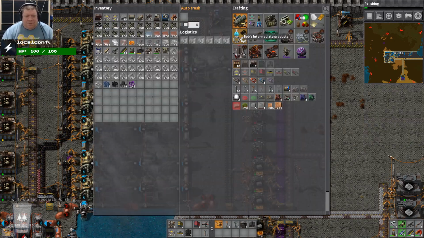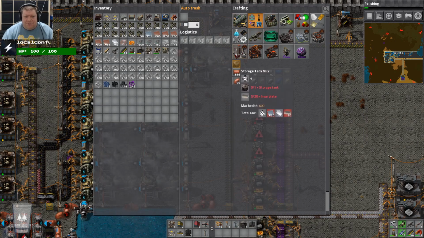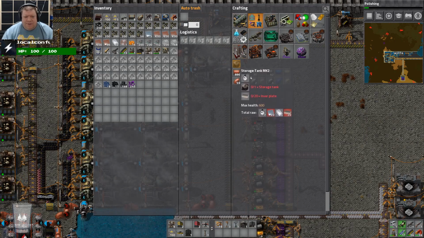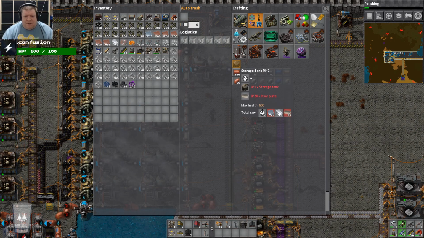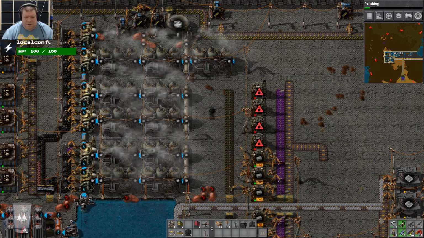There's something wrong with me, but it's fun. Ooh, storage tank Mark II. Requires Invar plate. Have Invar. Fuck you and your Invar requirement.